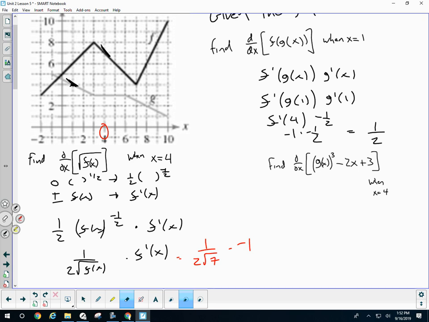One on the right, g of x cubed. Its derivative is not 3g of x squared. It's 3g of x squared times g prime of x. If you keep your O's and your I's in your mind with this composition, you will not make that mistake. And it's a very common mistake to make.